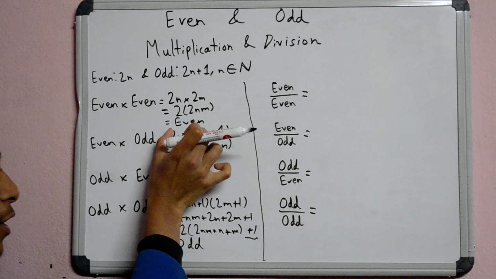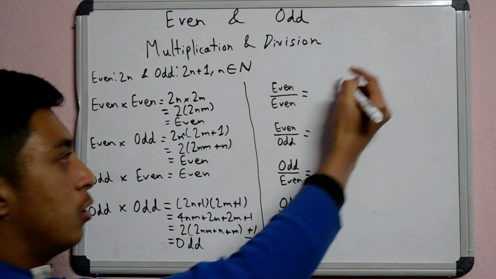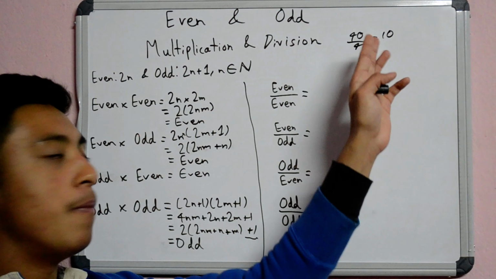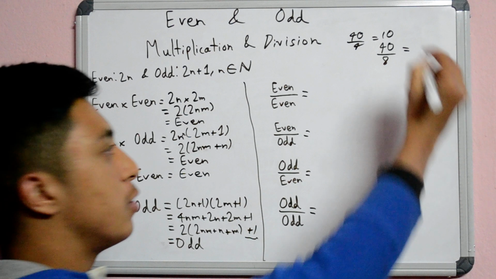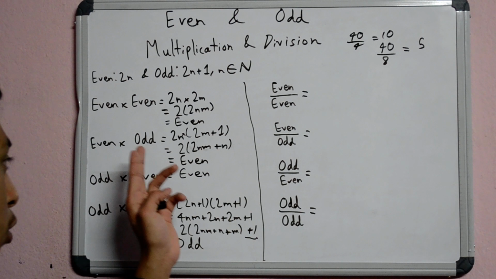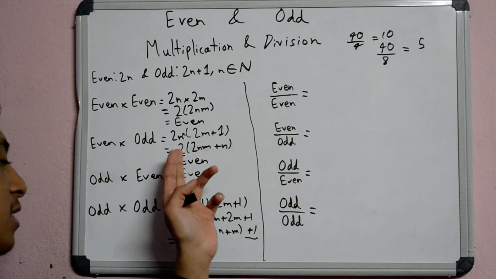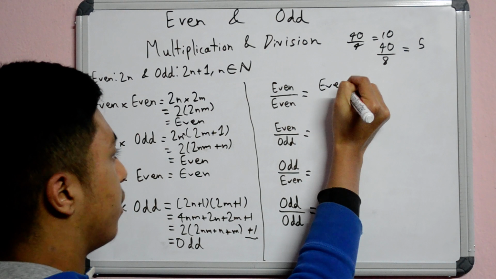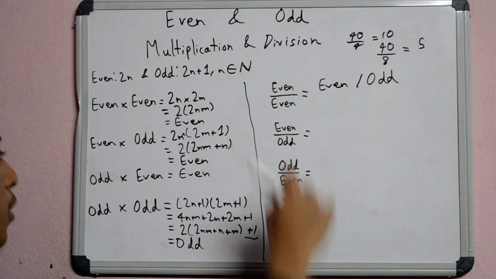So that means let's take this first case. If you put this even down here, this becomes even by even, which gives an even number. So is this even? Well, if you do 40 by 4, you'll get 10, which is in fact an even number. But what if you have 40 by 8? Well, then you get 5, which is an odd number. Because if you see in this case right below, you can also get even by even if you put this even down here. That means even by even is equal to odd. So that means that this is either even or odd.